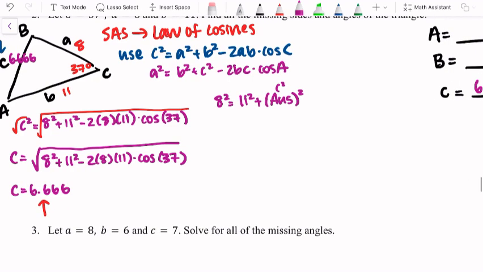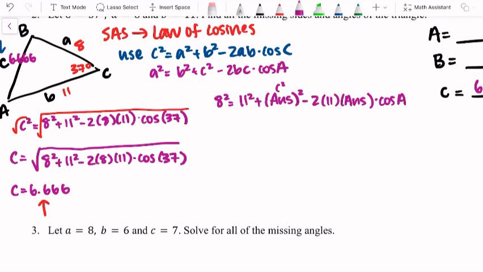Okay, continuing on with this, so then we have minus 2. My value of B was 11. My value of C was ANS, okay, because that was my last answer. And then we're going to multiply by cosine of A. Okay, we need to go ahead. We need to try to get stuff by itself first. So instead of calculating everything out and getting numbers and having a long decimal that we're going to have to eventually round and it's going to get ugly, we're going to actually just manipulate what we have.